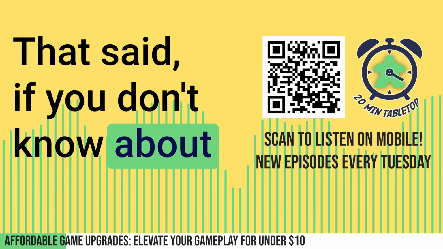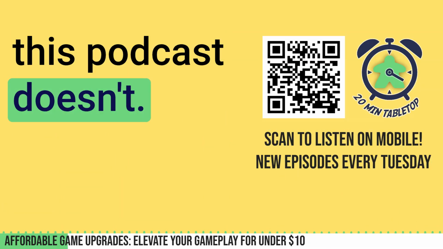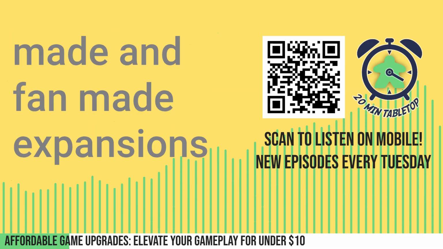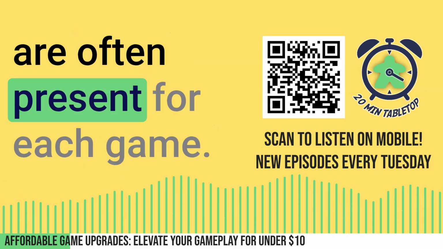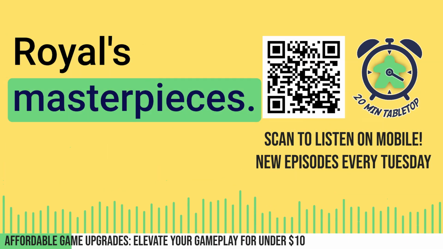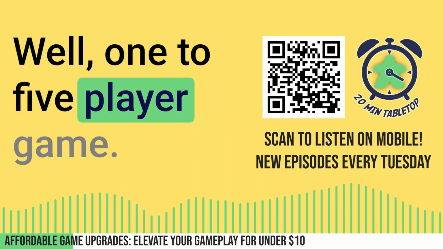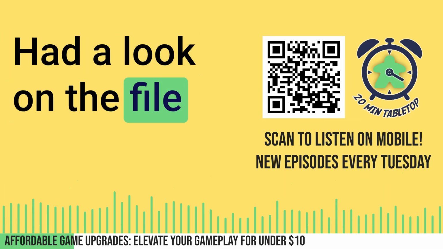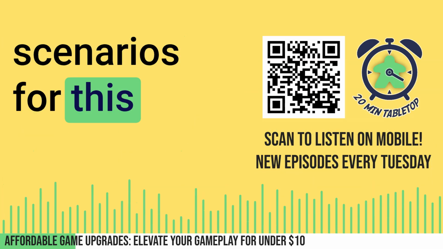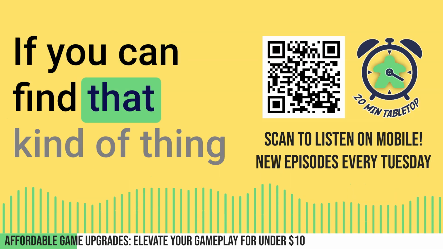That said, if you don't know about bgg.com, which I can't believe anyone who listens to this podcast doesn't, look in the files section, because all these cheat sheets and also user-made and fan-made expansions are often present for each game. I was playing Renegade, which is one of Ricky Royal's masterpieces in my opinion. It's like a cyberpunk solitaire, 1 to 5 player game. Had a look on the files section of BGG. Turns out there are all kinds of extra scenarios for this out-of-print game. I was absolutely made up. A real treat if you can find that kind of thing.